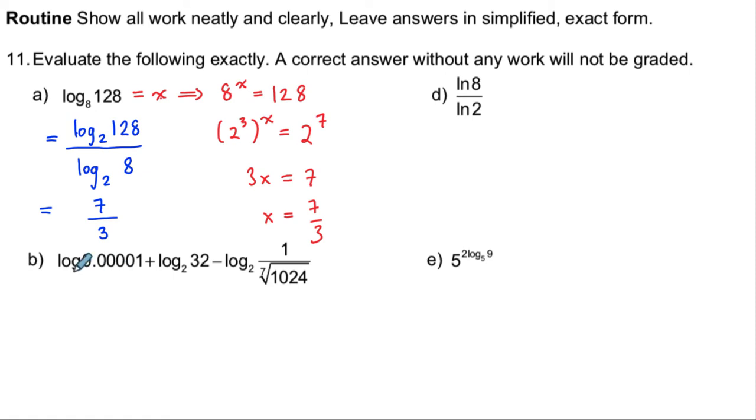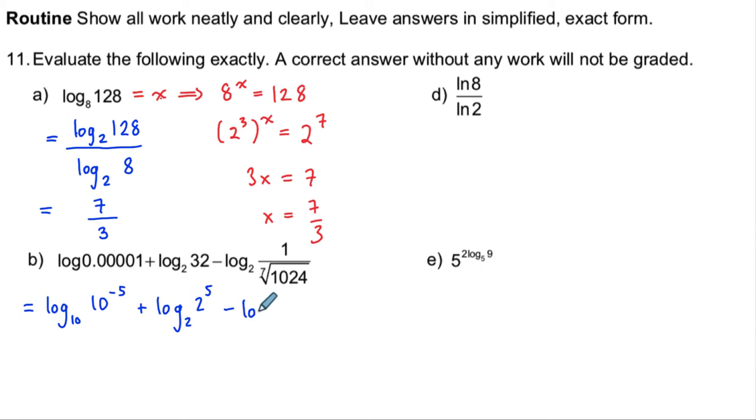In the next one, we have log base 10 of some power of 10. Make sure that you're putting an equal sign in front of each line. These expressions are all equivalent and they should be linked as such. We have log base 10, which you didn't need to write, and this is going to be 10 to the exponent of -5. Then we have log base 2 of 32. You can rewrite it if you want, or you should probably just know that that's equal to 5. And then 1024 is actually 2 to the exponent 10.